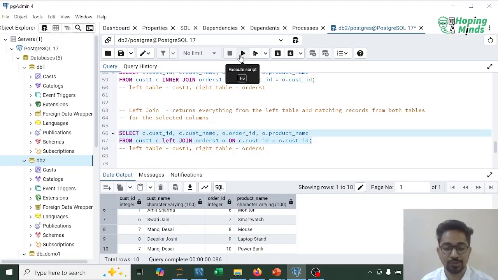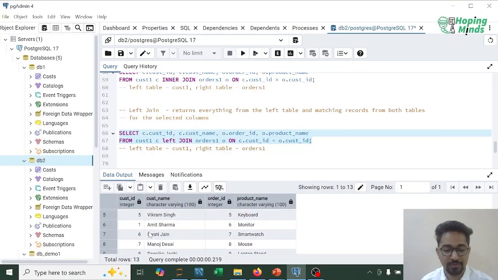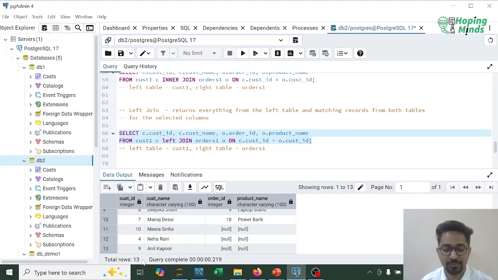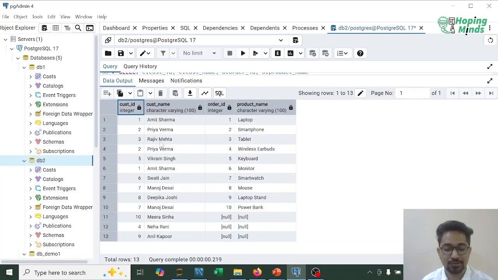So if I were to execute this, this is what I'm getting. Because we have applied left join, how many records am I fetching? I'm fetching 13. We are not able to sort this from here. So if you check over here, let's observe the details. We have customer details 1, 2, 3, 4, 5, 6, 7, 8, 9, and 10. We can even order them as well. So let's see how we would do this.